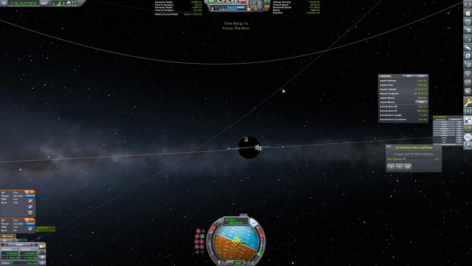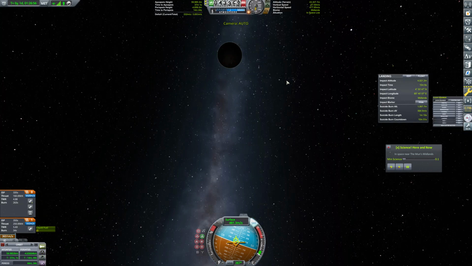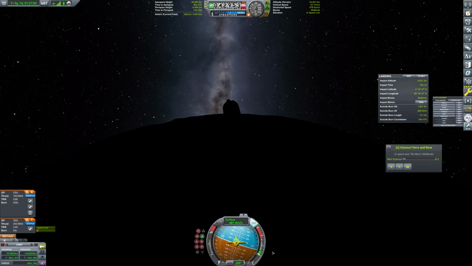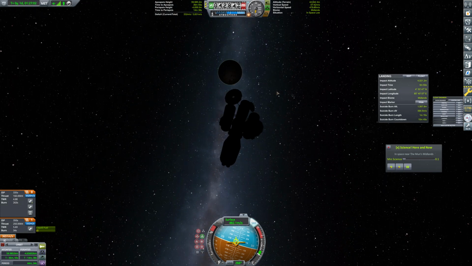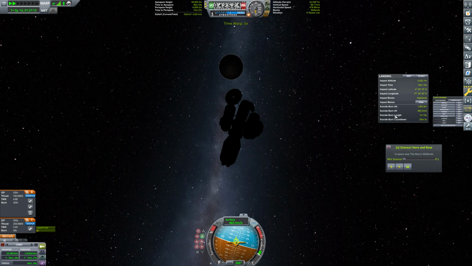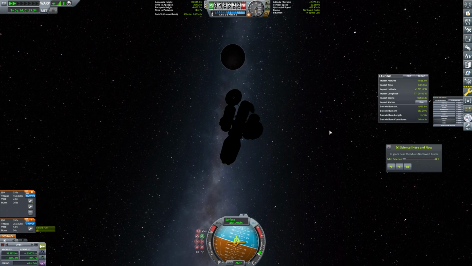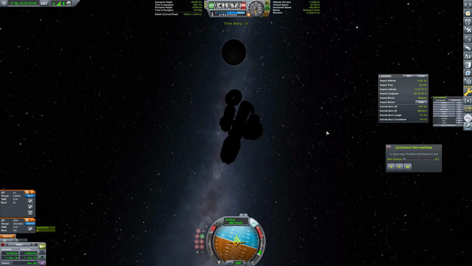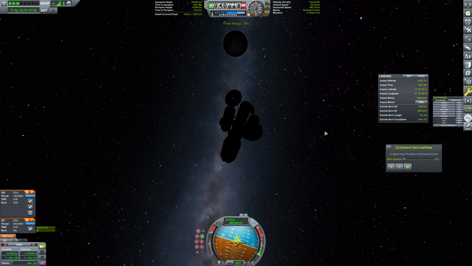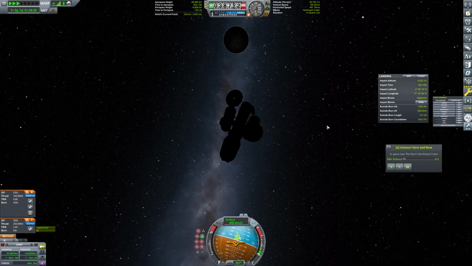When will that eclipse end? Looks like it's going this way. So it should start peeking out over here somewhat soon. We've got about 10 minutes left here until the suicide burn, but I don't want to actually burn at the suicide burn marker because this is not the actual trajectory that I want to come in at. So yeah, 10 minutes there still. So we'll give it a couple more minutes.